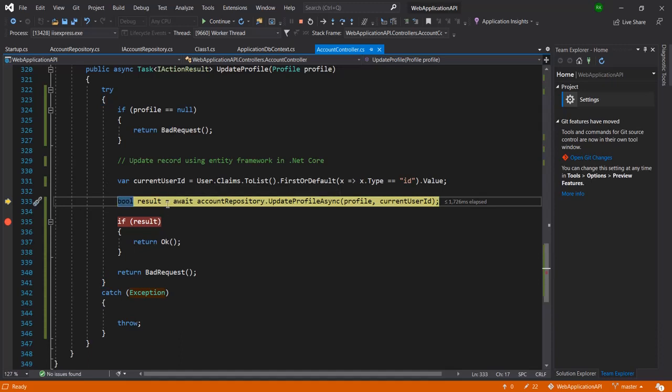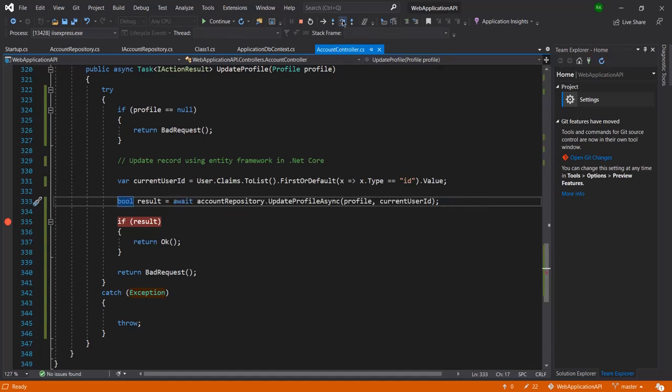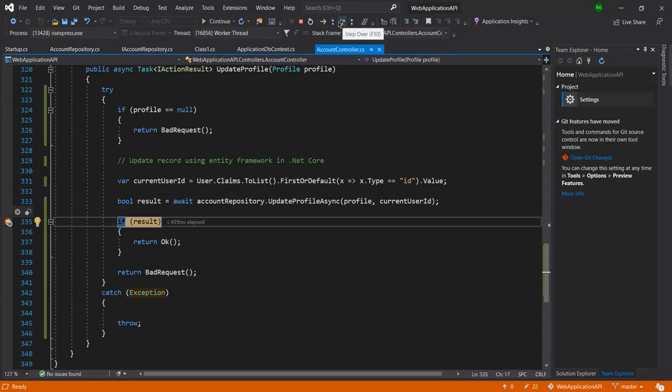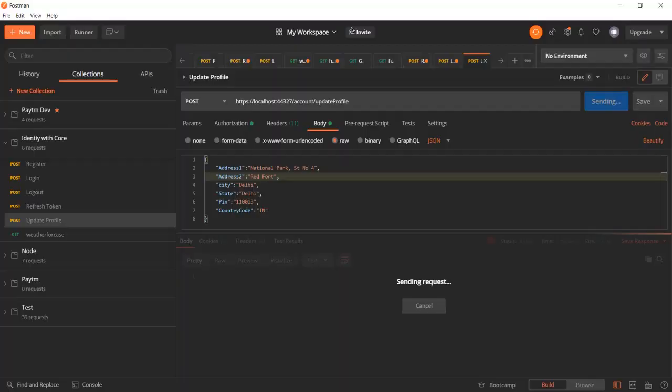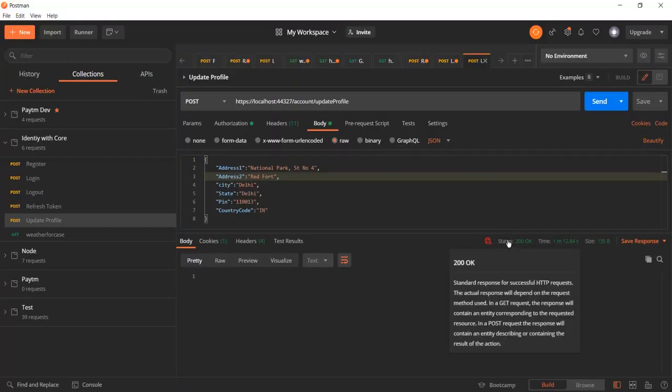From here we got the result as false, but once I navigate from here to here, we will get the actual result. We got true. Now we will return the OK result, and you can see we got 200.